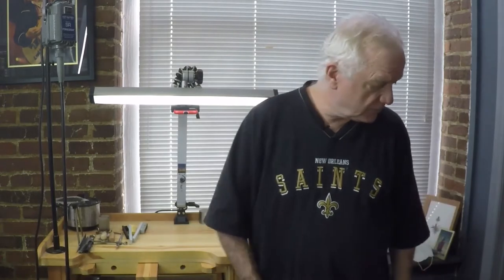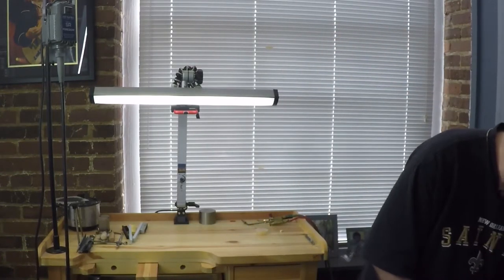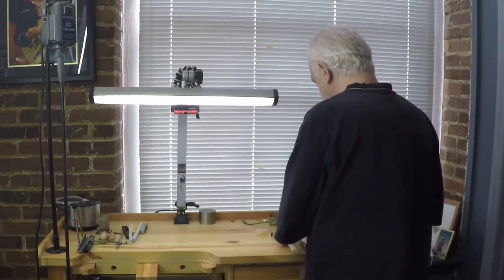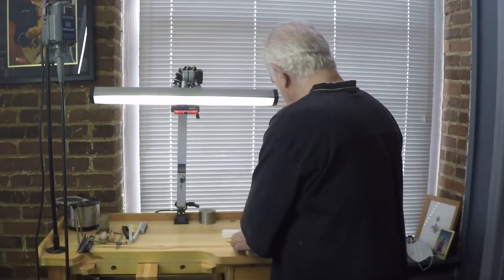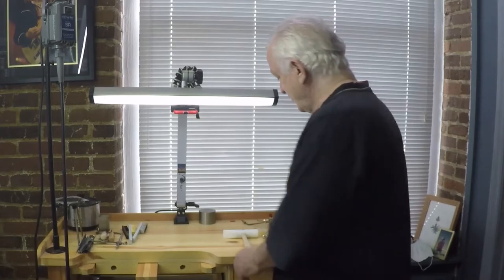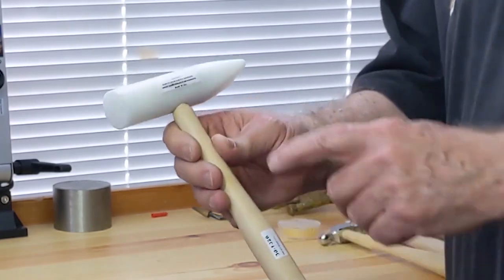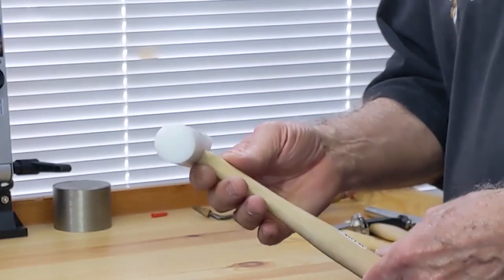All right, we're going to do a little bit about hammers now. Hammers. I've probably got 100 hammers, and I use them all for different things. These are what will serve you well. This is a Delrin mallet. It's got a weight in it. It's going to cost you about $50 wherever you get it.